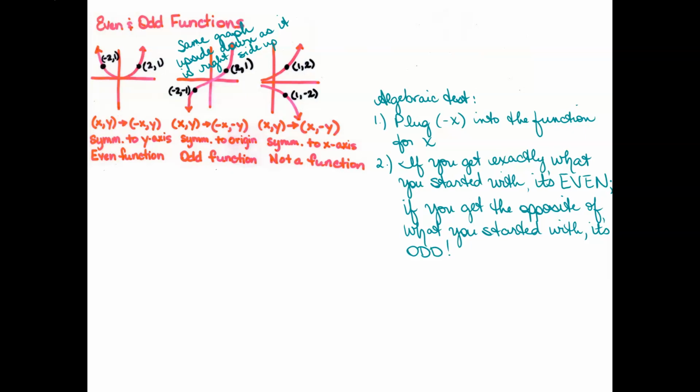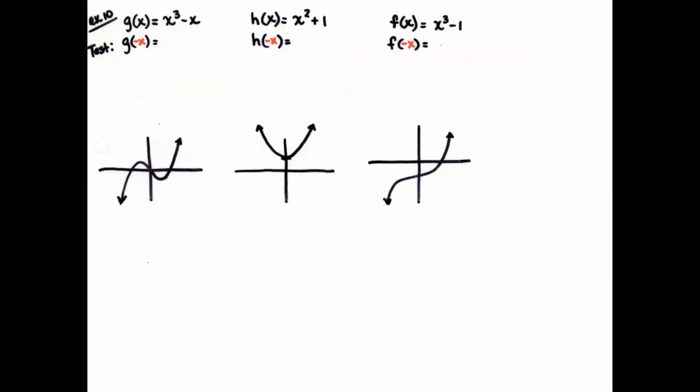And then we've also been working with symmetry or reflection in the x-axis. So you'll notice that again, if I had the point (1, 2), when it got reflected, it would be (1, -2). That would be two x values the same. So that's not a function. That's one example of neither. But if a function is not even or it's not odd, then it's neither. So let's look at a couple of those.